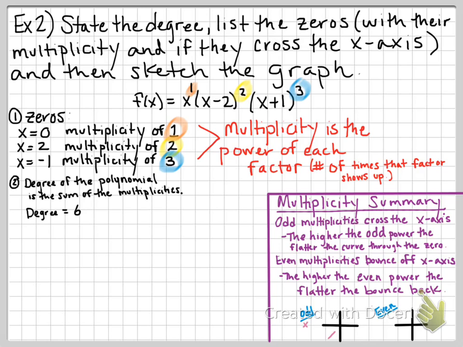But odd multiplicities would look similar to the three that I just drew. I tried to make it show that linear x in pink would just go straight through, x to the third in green kind of curves through, x to the fifth in red still curves through, but the curve should be a little flatter the closer that it gets to the actual zero. For even, just think of a quadratic, it's going to bounce back, and the higher the power, the flatter the curve, which I tried to demonstrate with x to the fourth in green and x to the sixth in red.